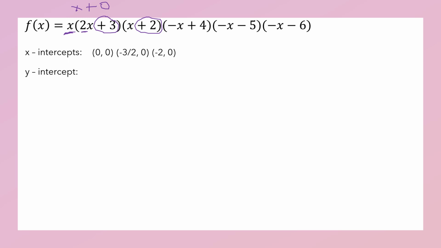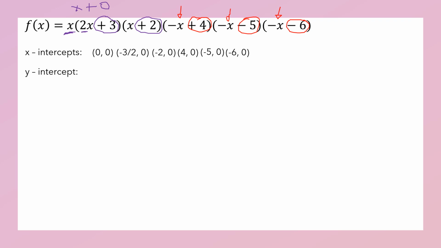For this one, just like the previous example, since our x is accompanied by a negative sign, so we're going to have the same sign for x plus 4. So we're not going to change it anymore. So you may use that idea for you to have immediate values for the x-intercept in this case. So here we do have negative x again, therefore we're not going to change our negative 5, so that will remain as negative 5. Same here on the third one, we do have negative x here, so I am not going to change our negative 6, it will remain as negative 6.